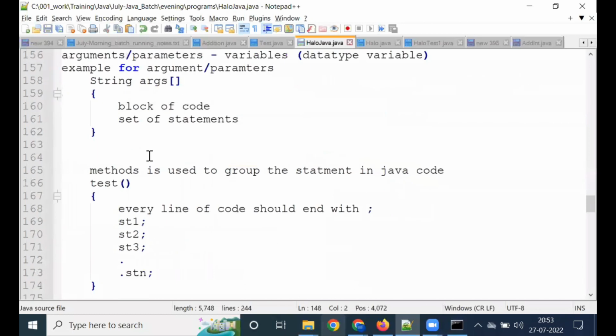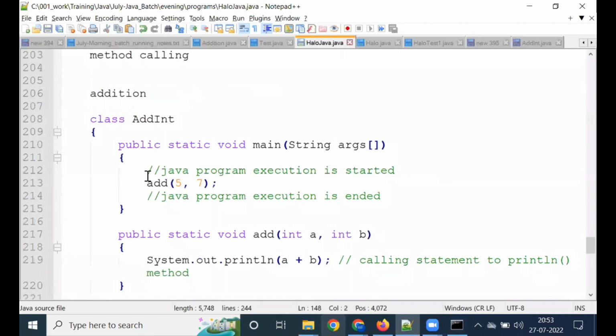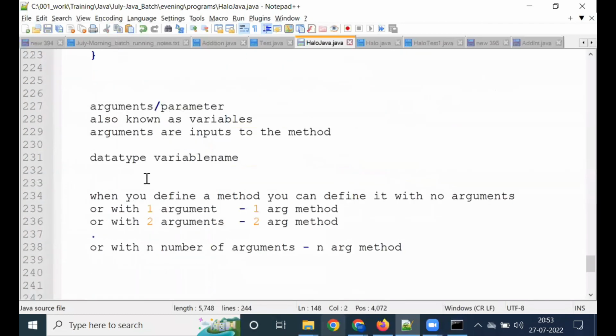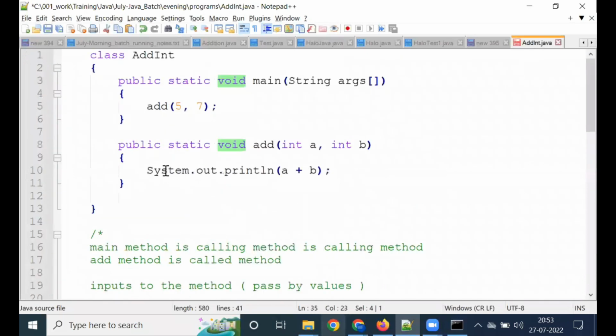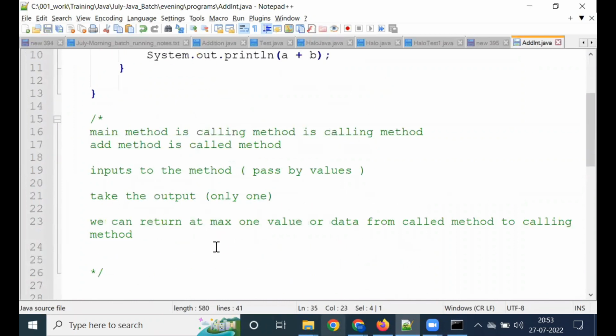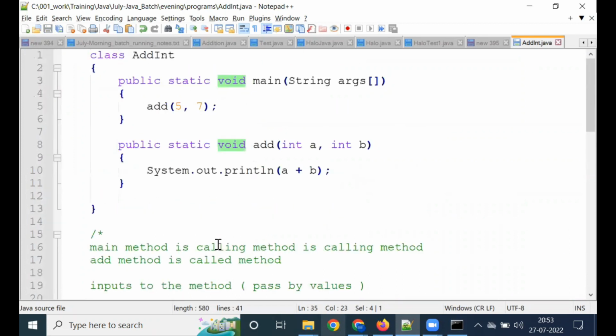This is the method body, and the statements inside the method are executed line by line. As we have already discussed, a series of steps executed line by line, put into one block, is called a method.